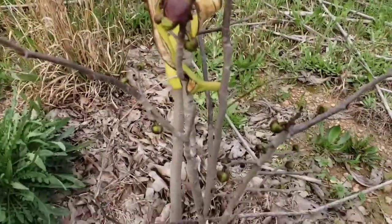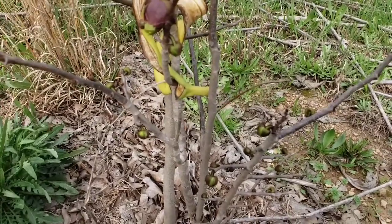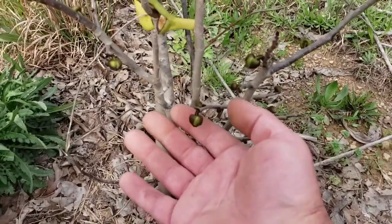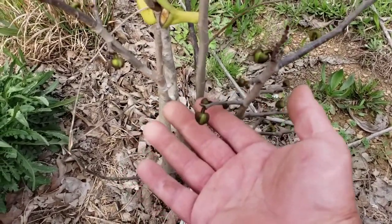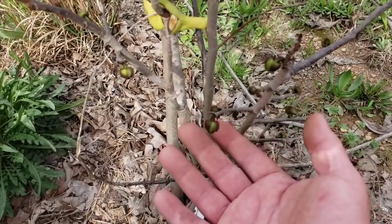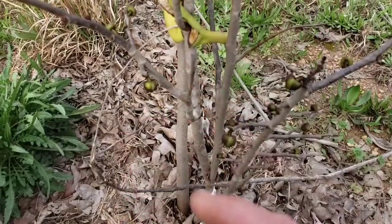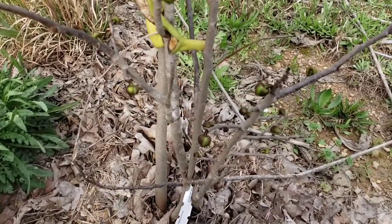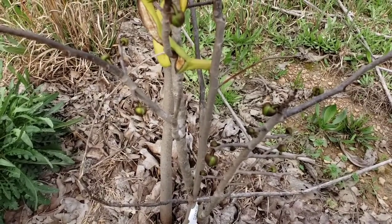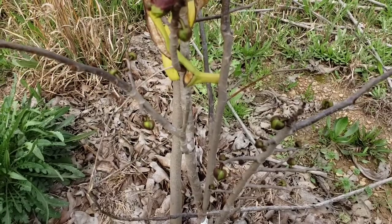But the fruit has a wonderful tropical flavor to it. It's actually classified as a tropical fruit. But unlike most of them, you can grow it here in America, and they're native to America. These pawpaws grow all the way from, I guess, Florida all the way up to Canada. So there are different types that are adapted all the way up there. Sacagawea fed Lewis and Clark an awful lot of pawpaws along their journey. But they're very old. The Native Americans used to have large fields of them here.